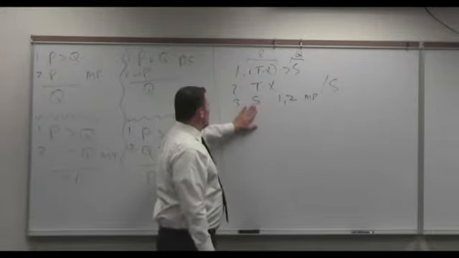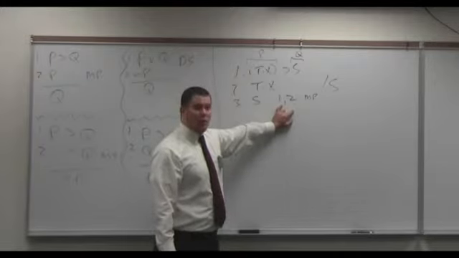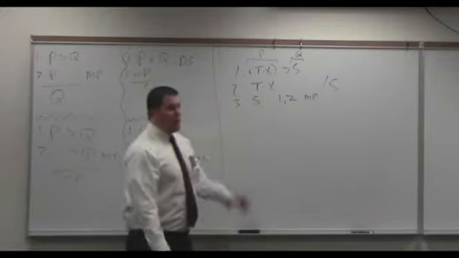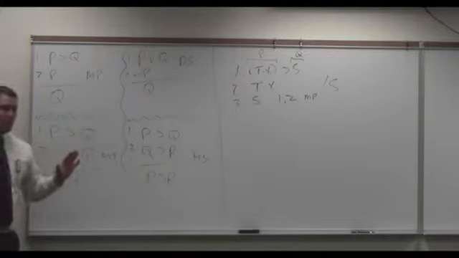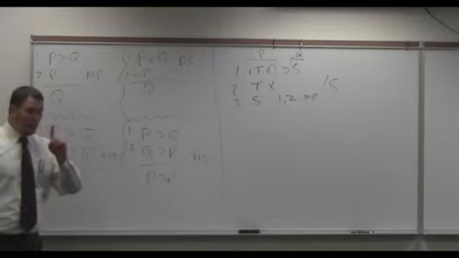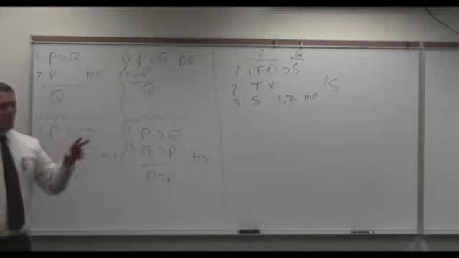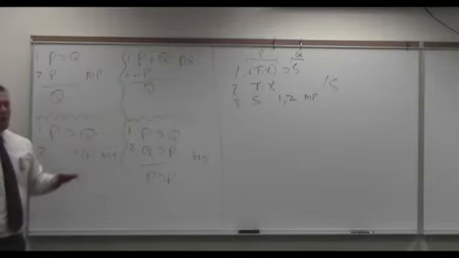Anytime that you write down a line, you need to put down how you got it. How did you derive that particular component? Which lines did you use? What rule did you use? A little rule of thumb that'll help you. Every single one of the rules of implication, which is your first 8 rules, takes 2 lines except for 2 of them. Simplification and addition will only use 1 line. We haven't got those over here yet because they're in the next 4. Simplification and addition, which we'll talk about momentarily, use 1 line. All the rest of the rules will always use 2 lines. So if you find yourself tempted to write down 3 lines, you're making a mistake.